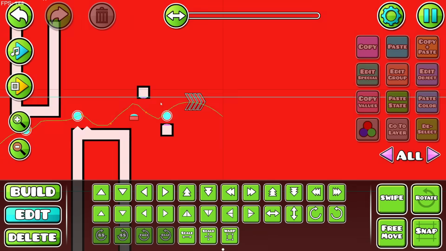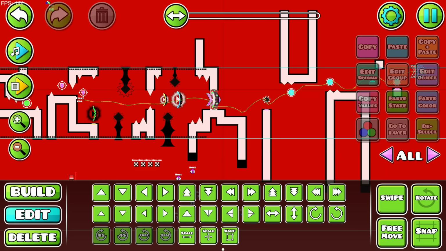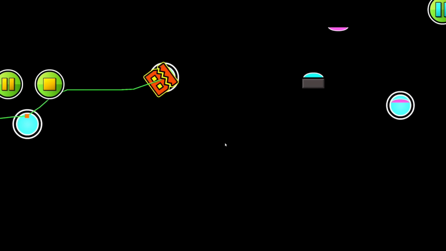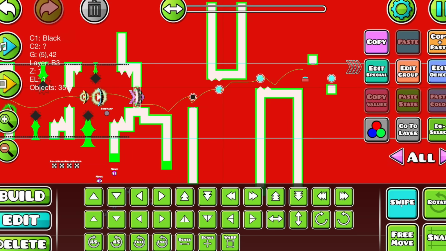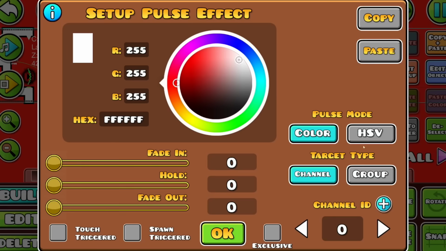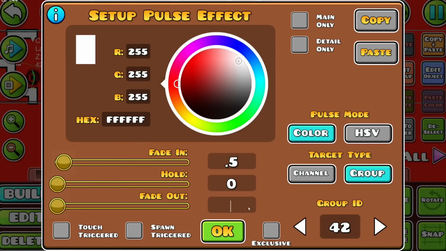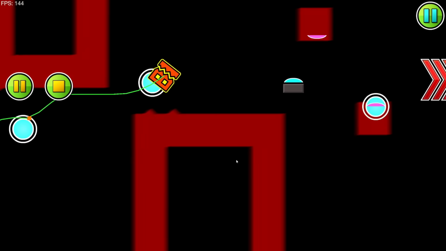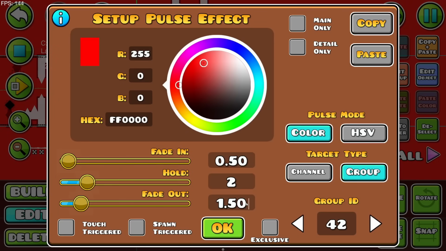Gotcha. Okay, so the shader blur was because it was only happening on B3 and then showing some of the background, I'm guessing, like a placeholder. I don't know how that really works, but now that I'm including the background, it's gone. If I grab this layer and pulse it to be a certain color, let's grab it, 42. Okay, so as we're going through, 42 can pulse on for like 0.5 seconds, maybe fade off in 1.5 to red. Then the blocks are going to go red and do the blurring thing again, which is cool. It's just lacking a little bit of punch, you know? So maybe we can just hold this on for like 2 seconds or so.